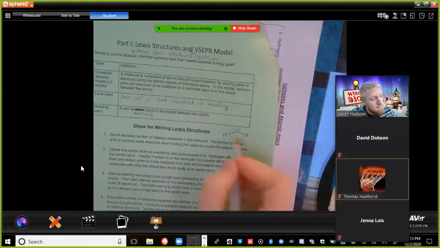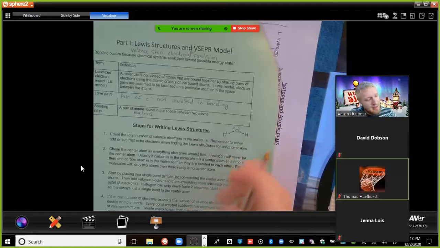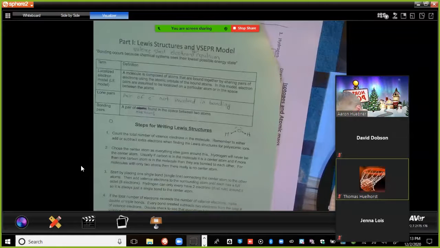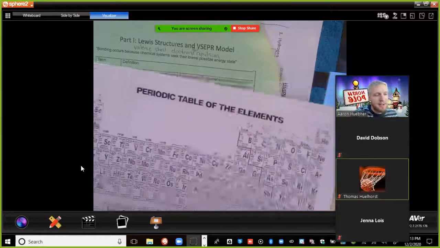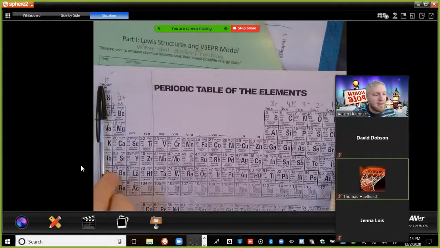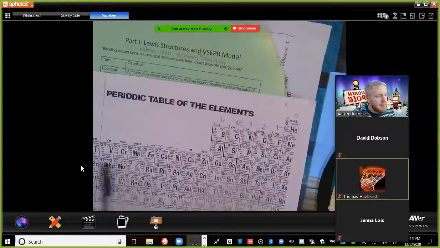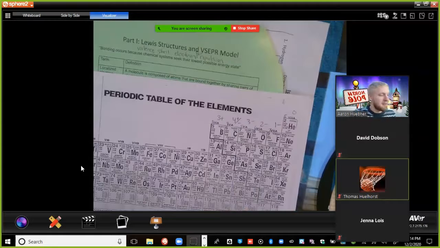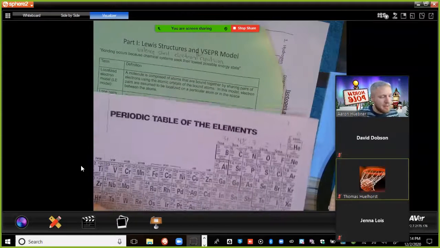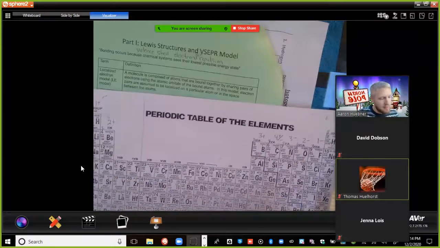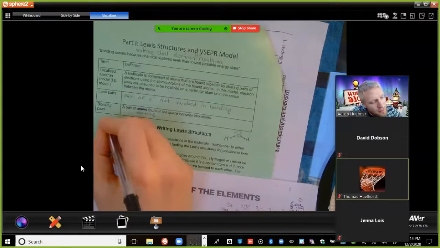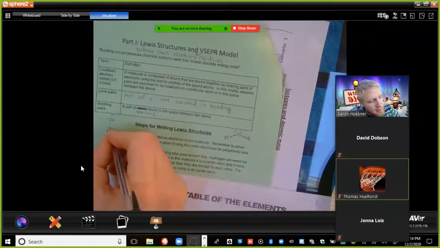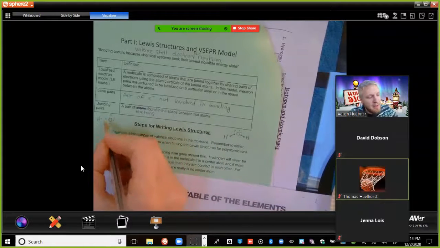When you see the models or the simulations, it's a lot easier to visualize. But taking a step back, doing this Lewis dot stuff, you probably remember this from sophomore year. Anything in column 1 has 1 valence electron, so it's 1 dot. Column 2 has 2. Skipping these, we're not going to worry about those. We're doing these: 3 outer electrons, 4, 5, 6, 7, 8. Let's look at oxygen. It has 6 outer electrons. Hydrogen has 1 outer electron. I'm putting it where there's a single electron, and then they pair up.